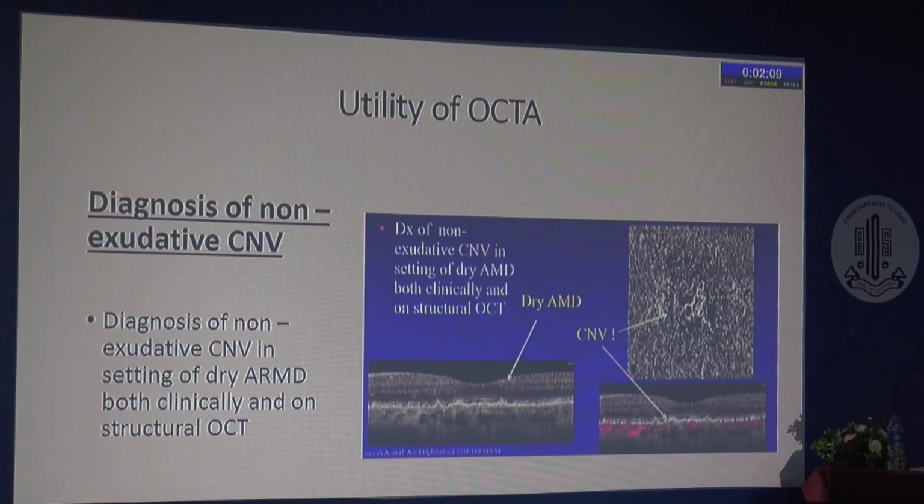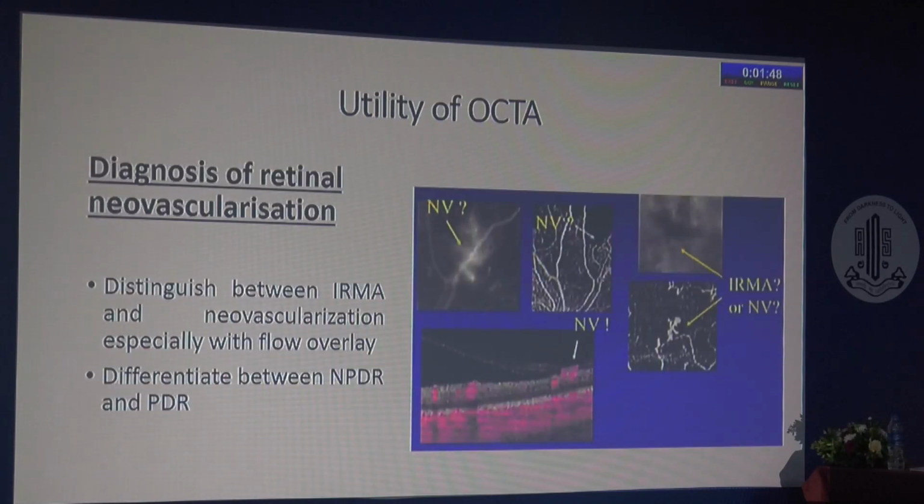So as I mentioned, I have seen a CNVM, but there's no fluid, there's no metamorphopsia. It doesn't mean that every CNVM has to be treated, because if it's not leaking and it's dry, you may just wait. Injection is not to make the CNVM disappear, it's just to keep the retina dry. So what happens in a diabetic? You see the elevation coming up. So between an IRMA, which is ischemic, and a new vessel on leakage, the elevation of the vessel over the retina will tell you a new vessel is being formed.